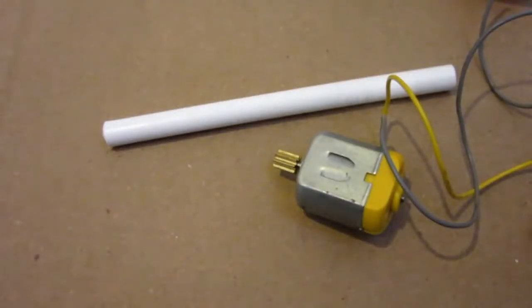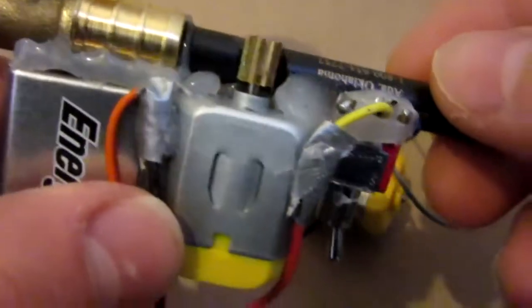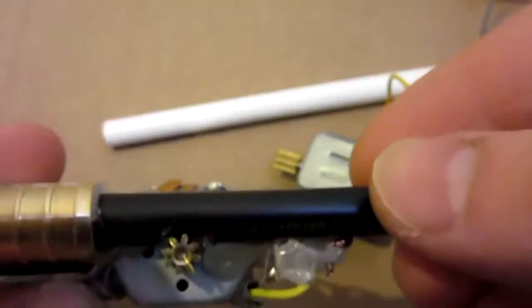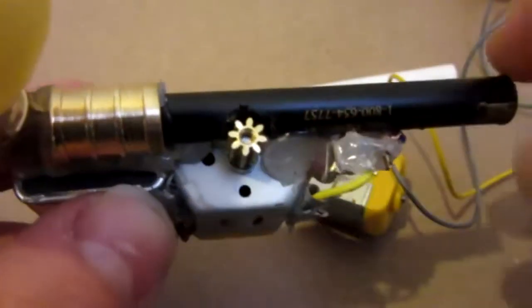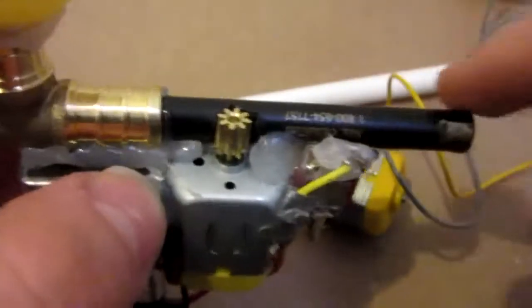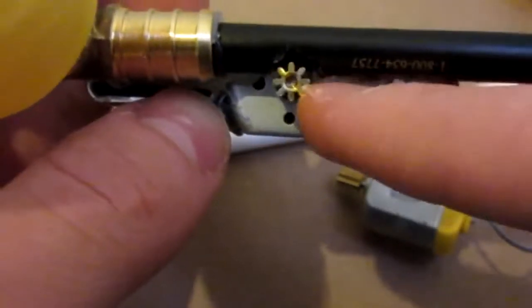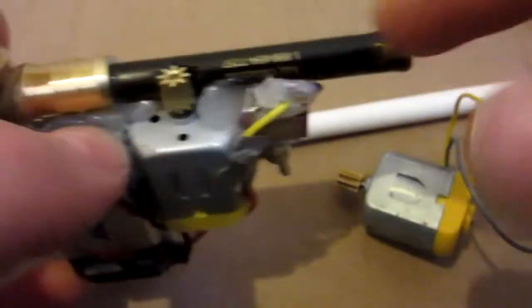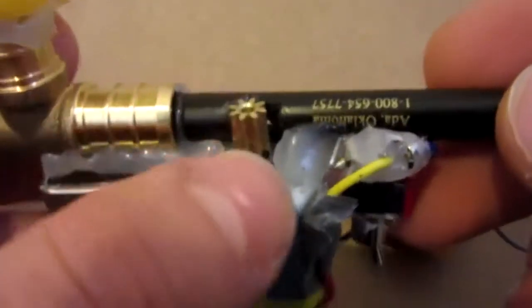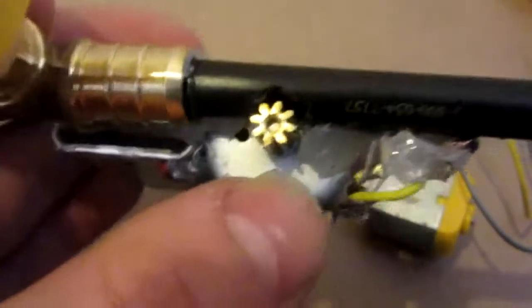So to start construction, we're going to start with the barrel, which is probably the toughest part. As you can see over here, this is the final result we're going for. Basically, what you have to do is cut a little slot in the side of your old pen tubing and stick the motor in almost flush, but sticking in a very little bit. But basically, this sits just past the edge of the barrel. So whatever goes in the barrel will get hit by this, but this won't clog the barrel. Very fine art.